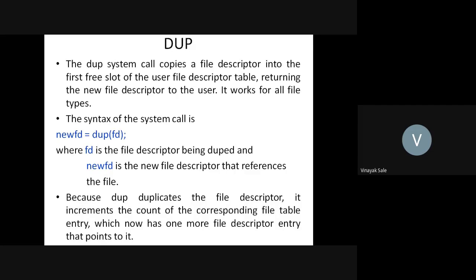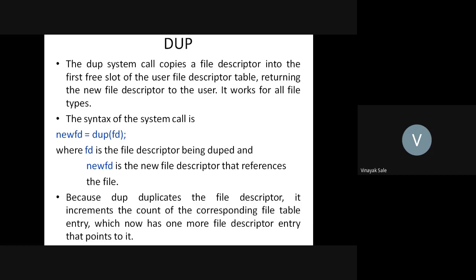The syntax of this system call is new fd is equal to dup of fd, where fd is the file descriptor being duplicated and new fd is the new file descriptor that references the file.